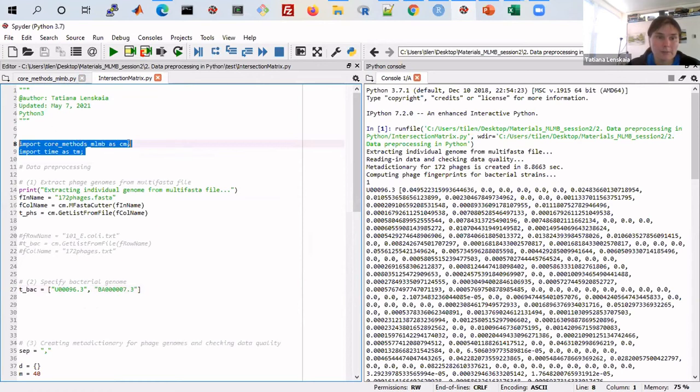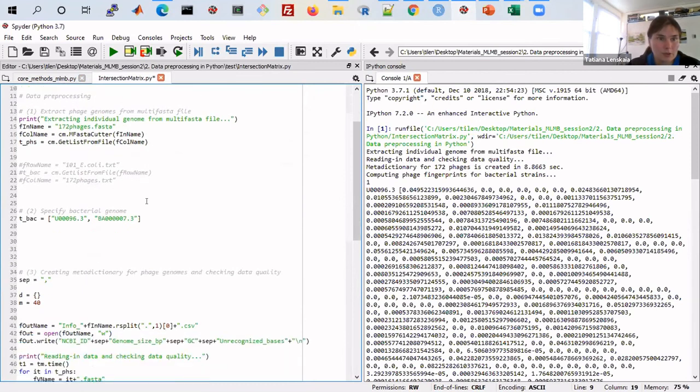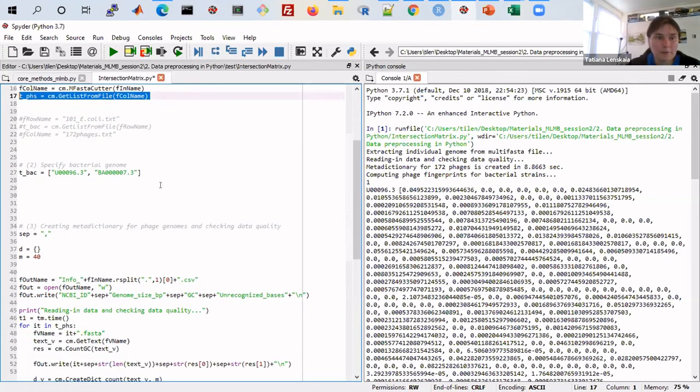We also use time to time how long each script takes to execute. Here the input file is this multi-FASTA file that we will cut into individual genomes, and then we create a list of phage genomes. For the bacteria, here we only have 2 genomes, but feel free to download them all.